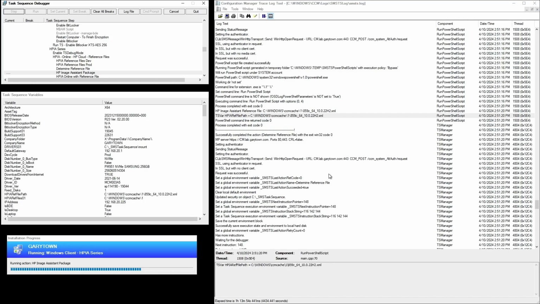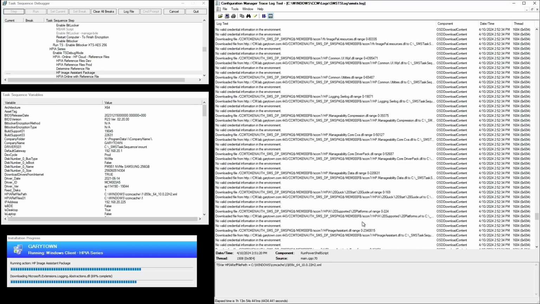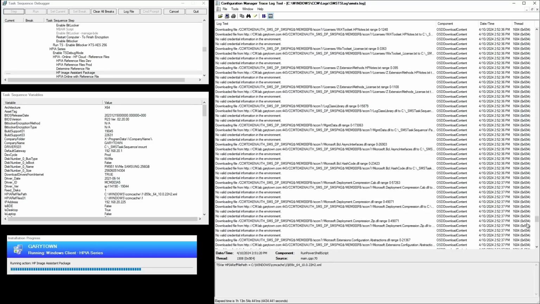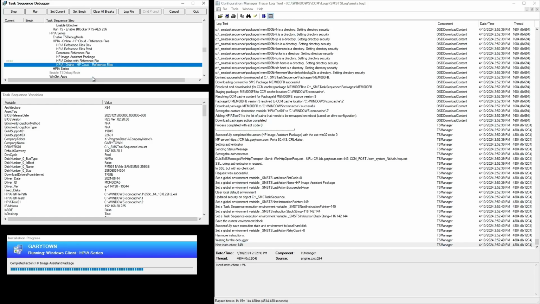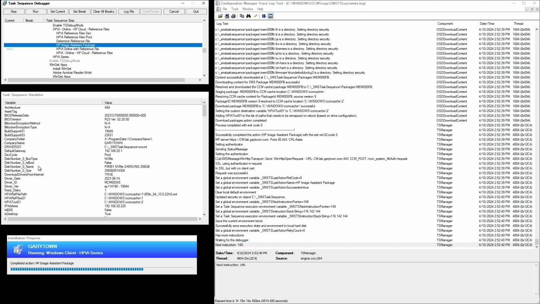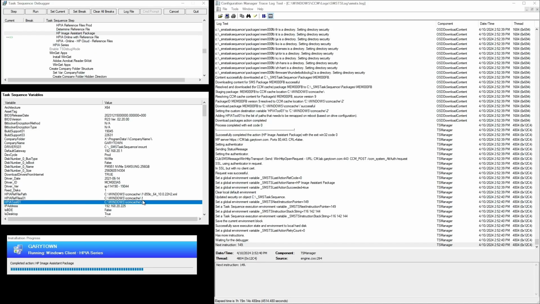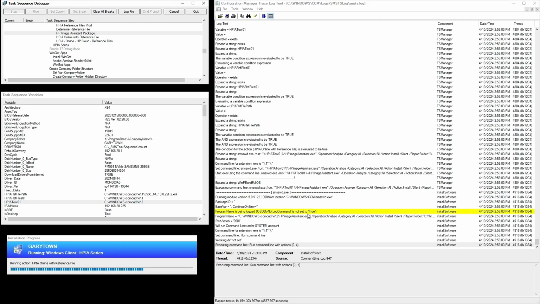Alright, so now I'm going to step forward again as it is downloading the HPIA package. In my last demo, I had it download the package straight from HP and install it in C:\Program Files. In this demo, we are just downloading it into the CCM cache and running it right out of there. So you can see HPIA tool 01 is in folder number 2. We have attached variables to everything that we need.